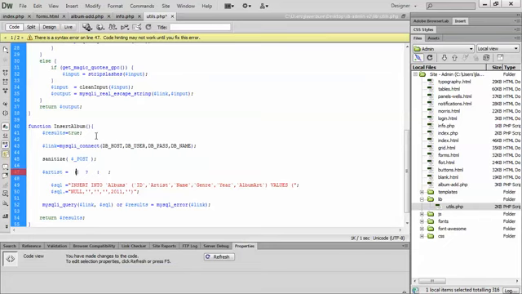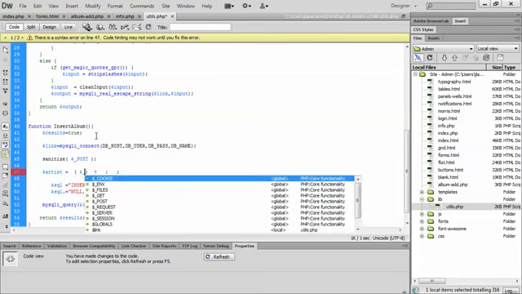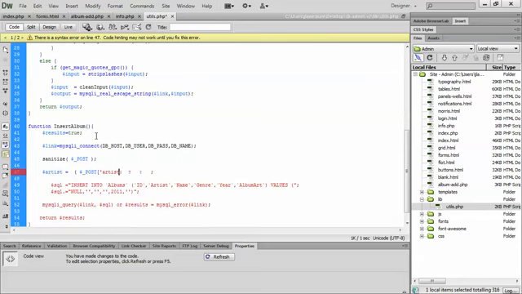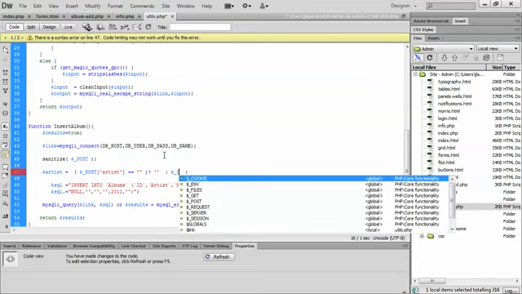So for example, if $_POST artist, and now it's been sanitized, is empty, so has no value, then we can set it to, I don't know, a default value or something. Oh, actually I went to the wrong place. If it's empty, this would be the default value, and if it's not empty, then we say post.